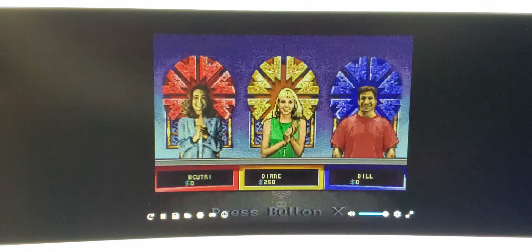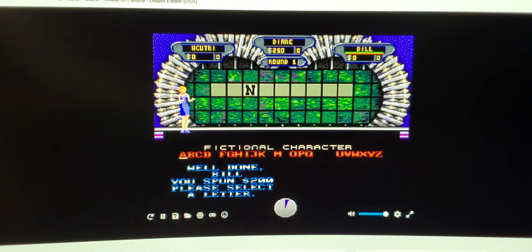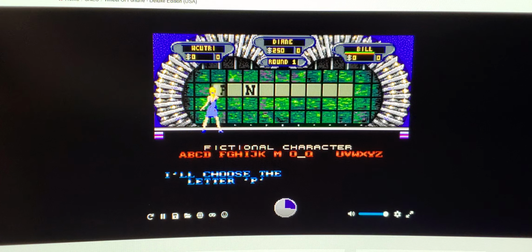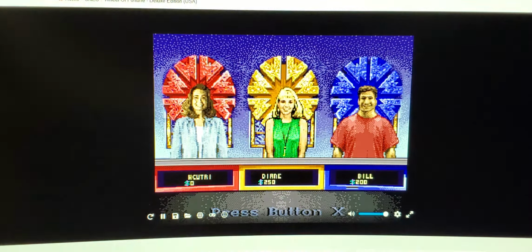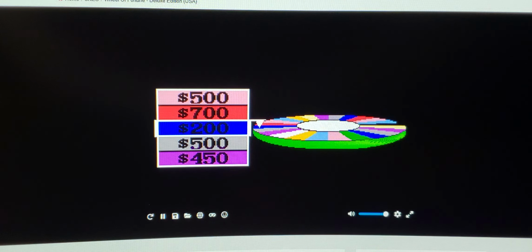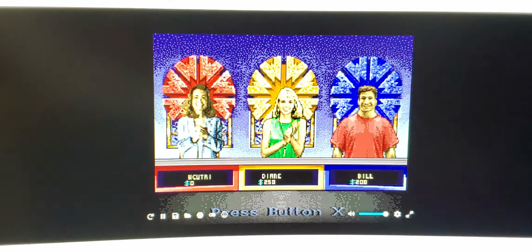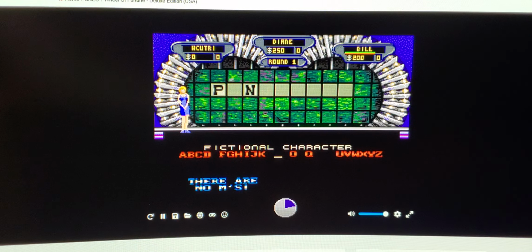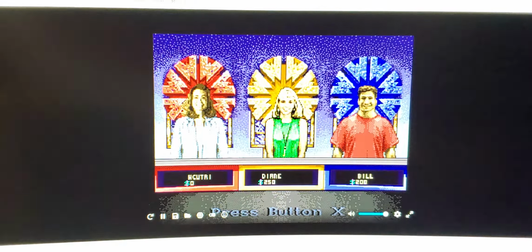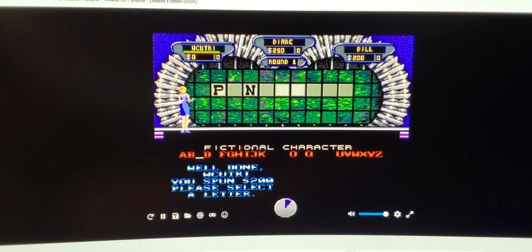$200. Choose a letter. Any P's? There's a P. You have just $200, Bill, so I guess you're going to have to spin the wheel. $200. Any M's? Nope. Round, round she goes. Where she stops, nobody knows. 200. Do we have a C? Choose a letter. There we go. There are two C's.